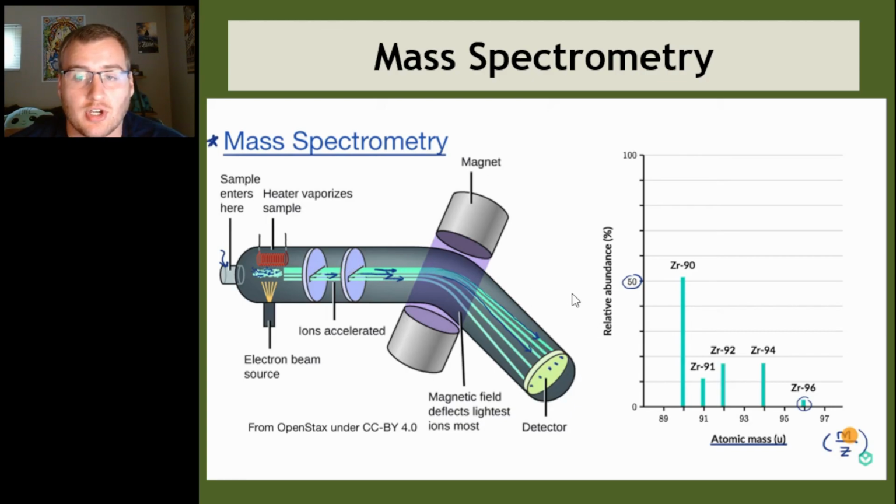Now the lightest isotope, conversely, should move the most. So whichever isotope is the lightest will be pulled the most by this magnet and end up all the way on the left side of my detector down here. And that actually lines up with the zirconium 90. It's lighter, therefore it gets pulled more by the magnet. Every different isotope, depending on its mass, ends up at a different spot on the detector, and the detector detects how many isotopes land at each spot. So it keeps track of how many of them are 90, how many of them are 92, and so on. And that's how the instrument works.